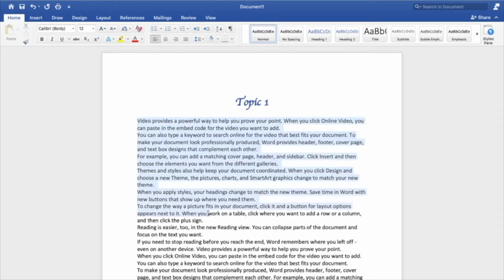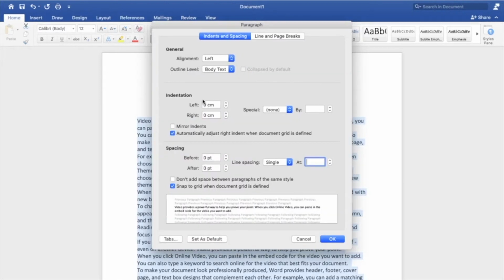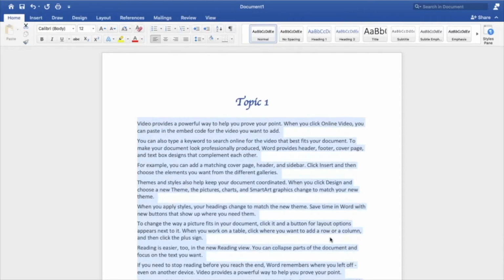So I'll select all this muna and then let's apply spacing. I'll click here, line space options, and make the spacing 6, 6. There.